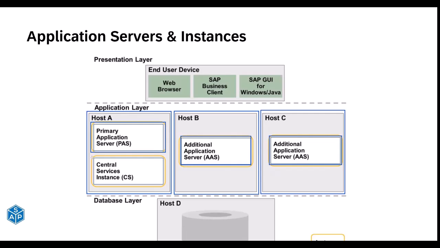Now what is the use of this? This is my host A, host B, and host C. All three are running properly without any issue. For example, if 30 users are trying to connect to my system, the system will put 10 users on this application server, 10 users on this application server, and 10 users on this application server. So what it is doing over here is load distribution, load balancing.